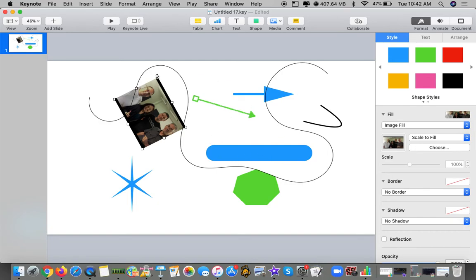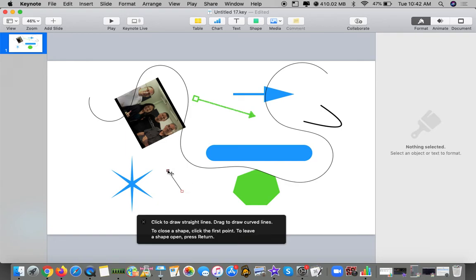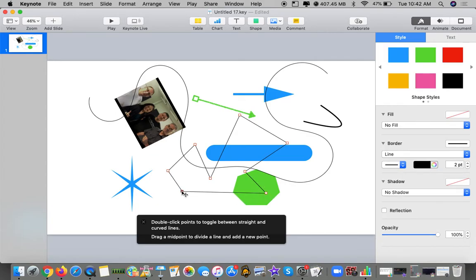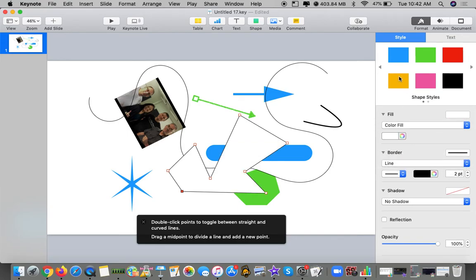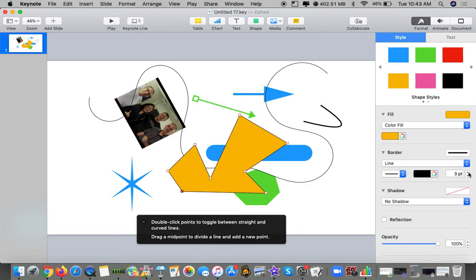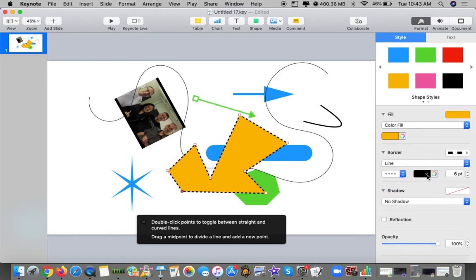So that's how you can fill, and I'll just show you that with this tool you can make any kind of shape you want, right? And then finish it. Now you've got this shape which has a choice to fill it. You can fill this shape. Every single one of these elements, you can have a line. You can change what the line looks like. You can change the size, change the color.